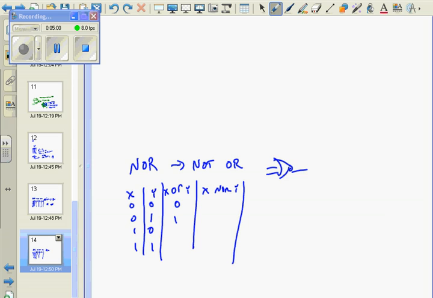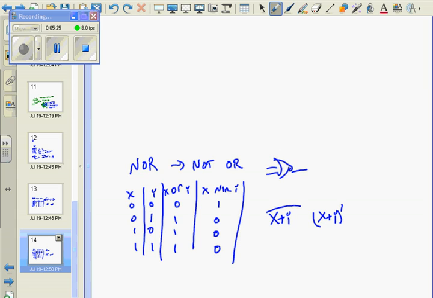And remember, with the OR, we got a 1 if we had at least one 1, and so with the NOR, we only get a 1 if we don't have any ones. So x NOR y gives us this, and you could write it like that. There you go.